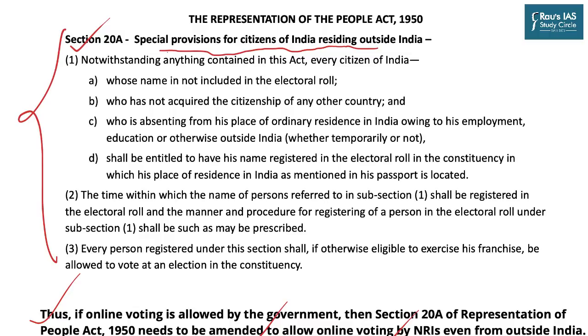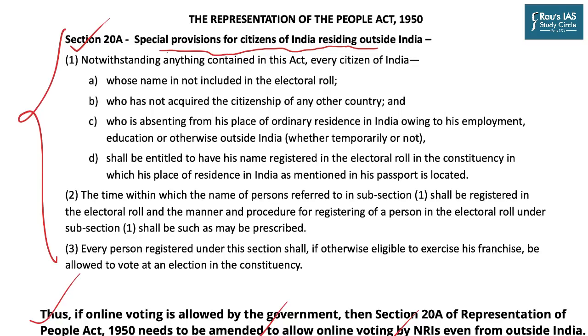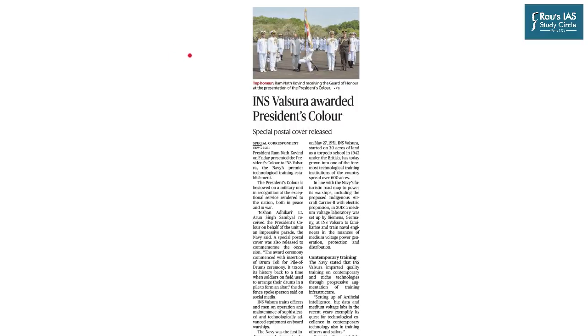reason why we discussed or took this news today is to make you understand that the Representation of the People's Act is a statutory provision. Voting is a statutory provision, and so if any change has to be brought in the way people are made to vote, the Representation of the People Act will require further amendments. The next news which we have taken up appears on page number 9.